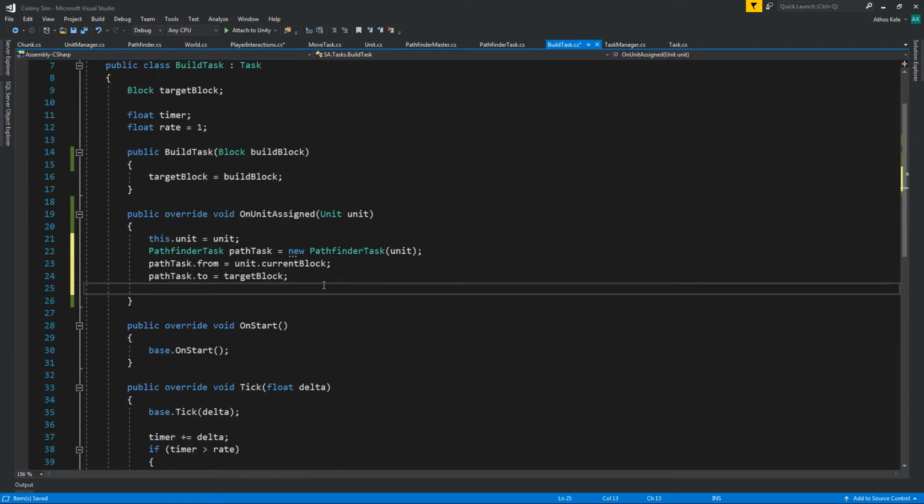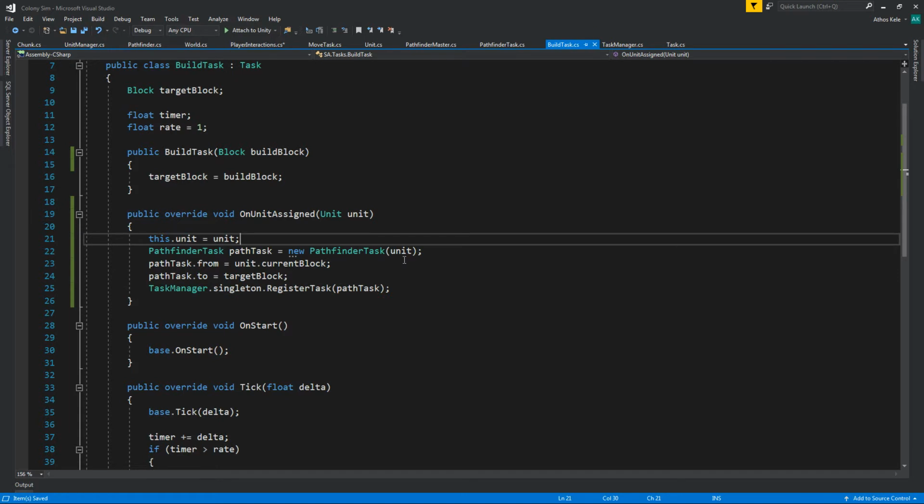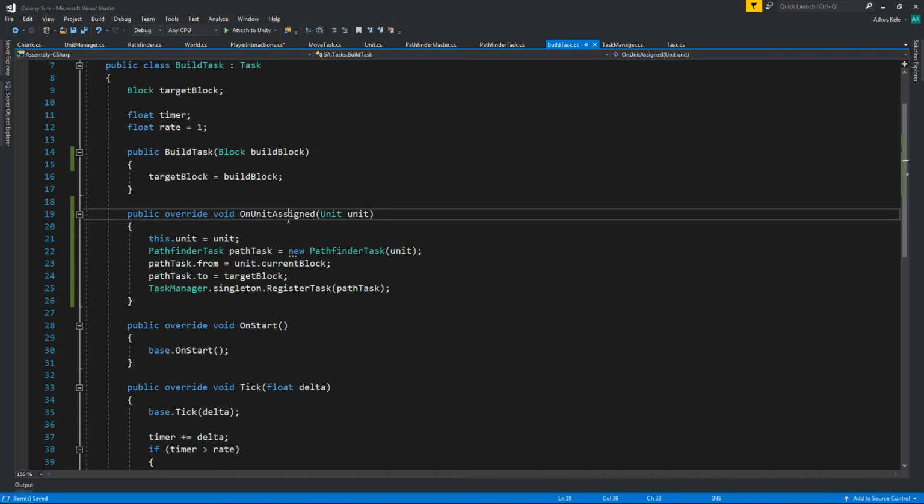Okay, then we're going to register this on the task manager. Task manager register task, path task. Okay, that's on unit assigned.